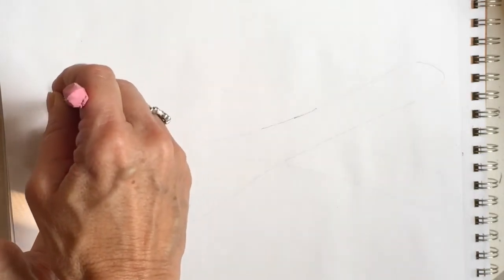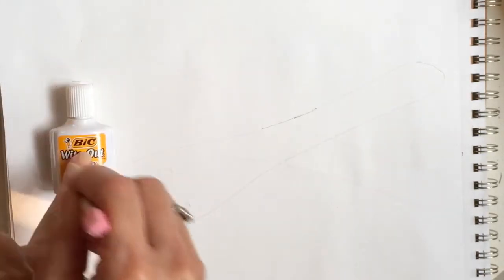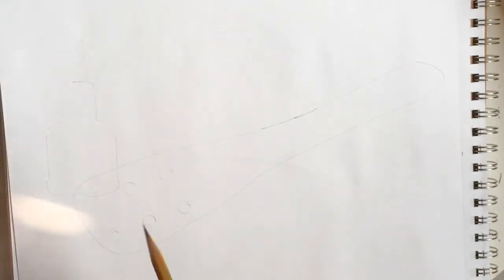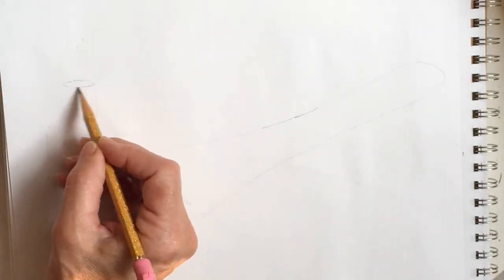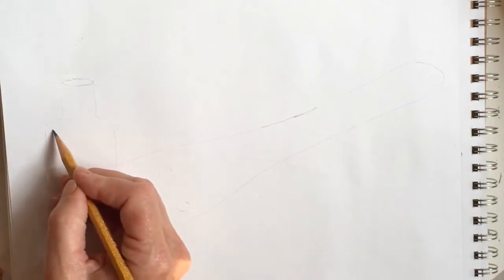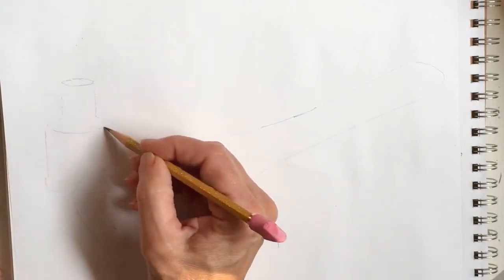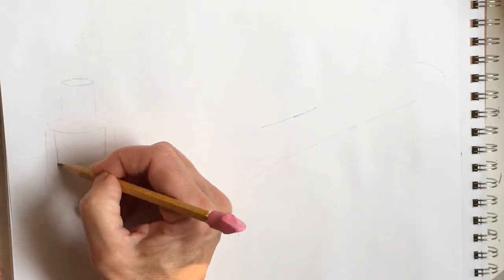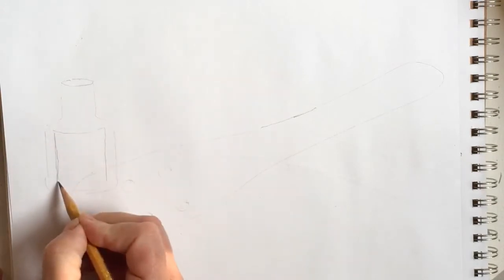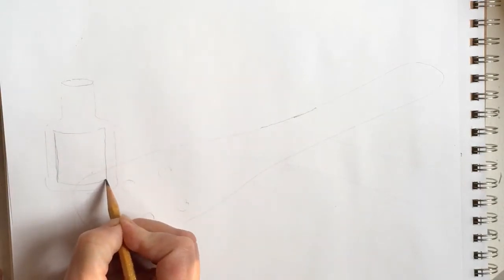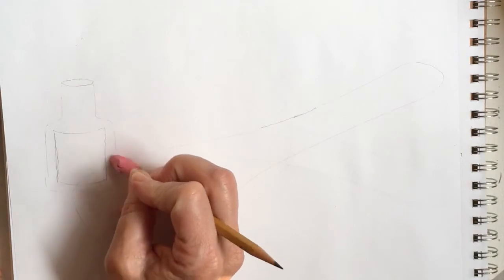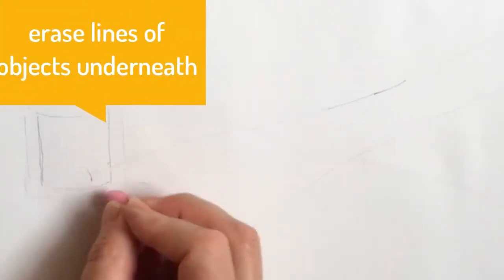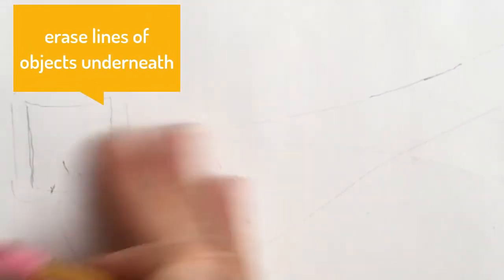Some objects will need to have some detail added to them after you've traced it. Here you can see I added the label to the whiteout and the label has a lot of letters but I don't care about the letters so I chose not to add them. You also need to erase the lines from the bottom object when it shows through the top object.